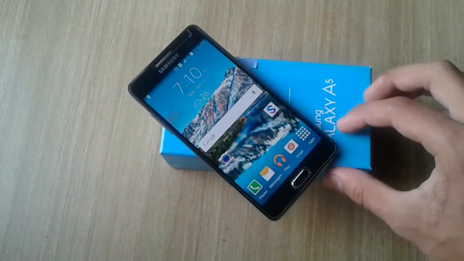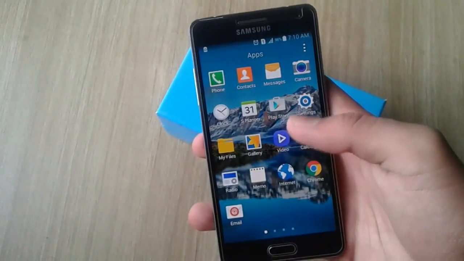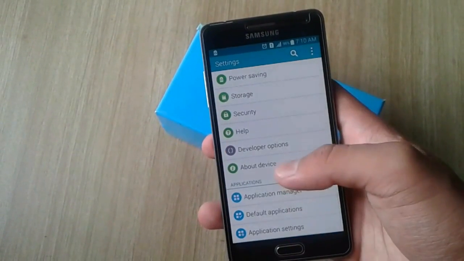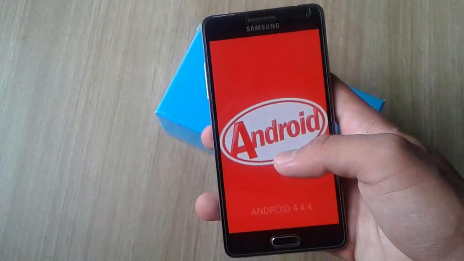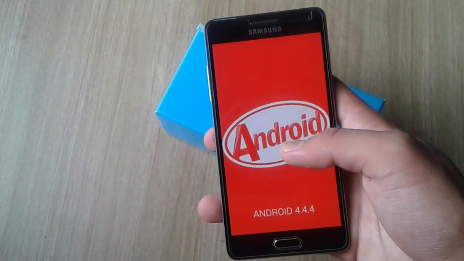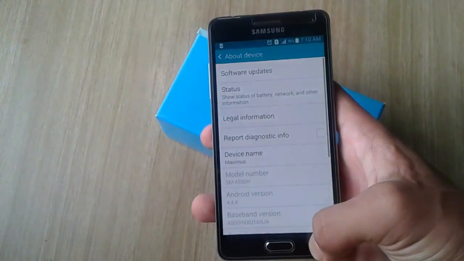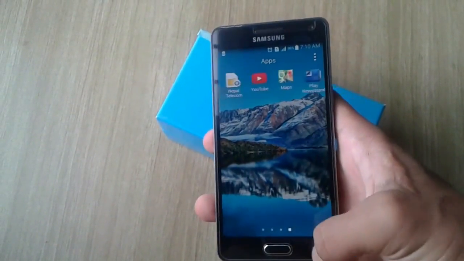Welcome guys, this is Delta Digit and this time I'm going to teach you how to upgrade your Samsung Galaxy A5 to the latest version, that is 5.0.2 Lollipop. This time my device is SM-A500H and I am rocking 4.4.4 KitKat. The original official Lollipop hasn't been launched in Nepal and any other regions except Russia, so I have downloaded the Russian version, but that matches my firmware.